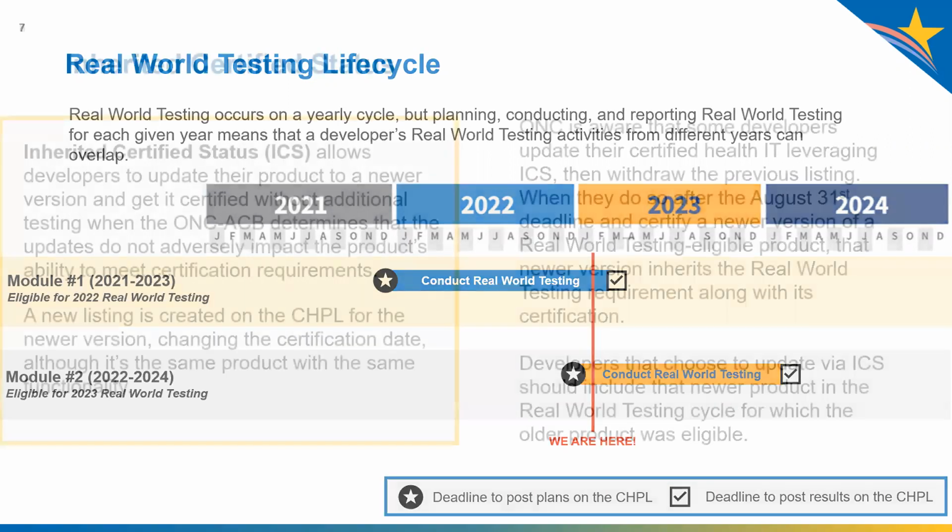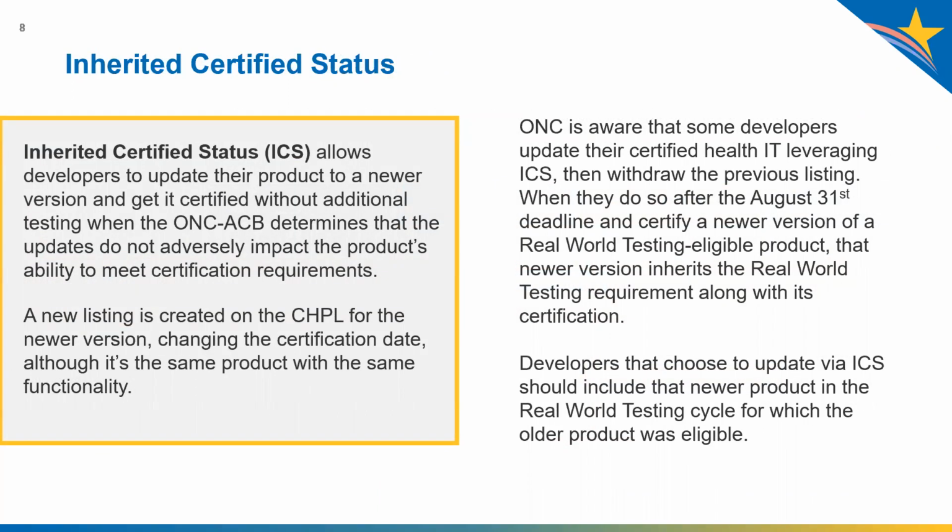All right, now, while we're talking about included modules for real world testing results reports, we want to touch on inherited certified status. Inherited certified status allows developers to update their products to a newer version without getting additional testing with an ONC-ACB, should the ONC-ACB determine that whatever updates the developer made to that newer version do not adversely impact the product's ability to meet the certification requirements within the scope of the certification.